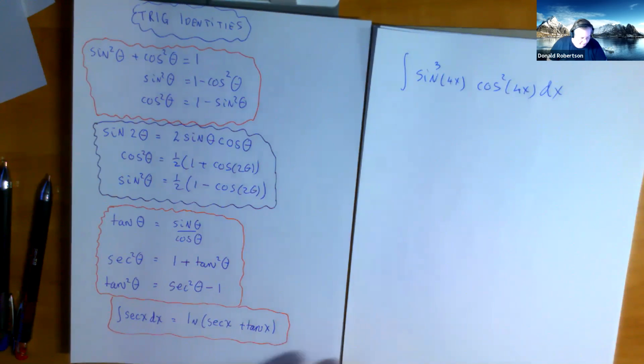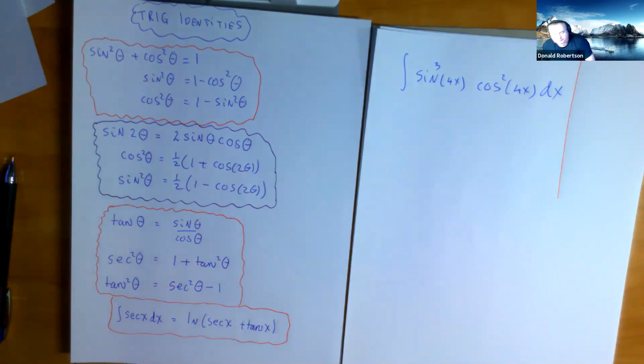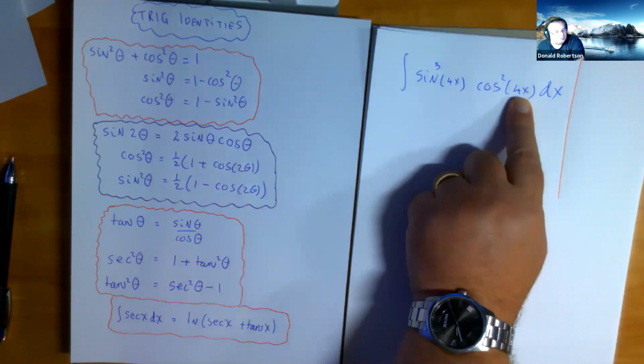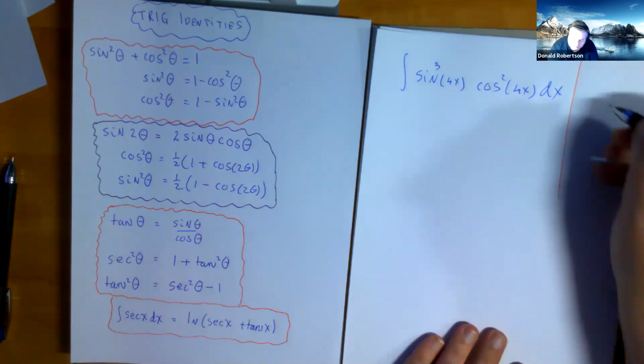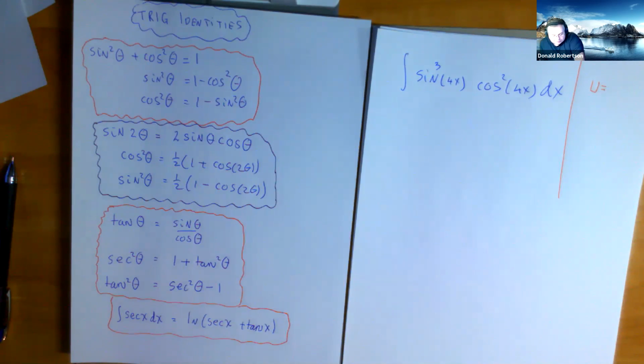Is just an added complication, really. It might not always be x. Can you imagine it might be sine cubed 3x, cos squared 3x. The x's are going to be the same, right? It only requires a minor adaptation. What would the u sub in this question be?